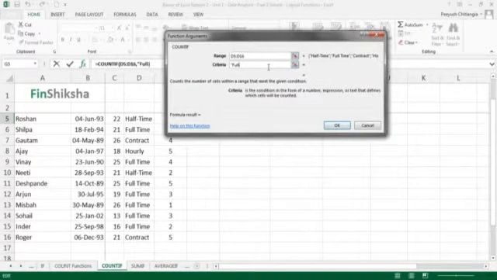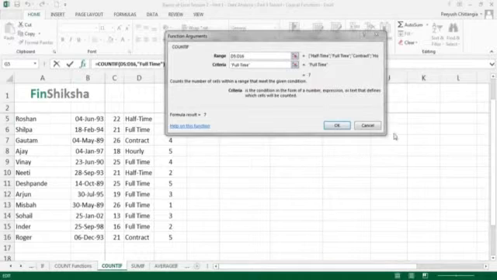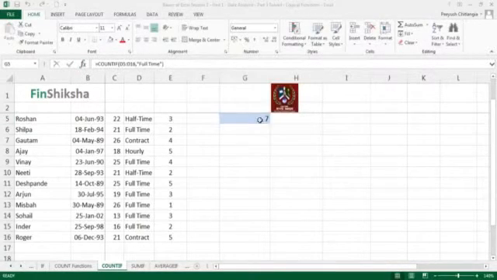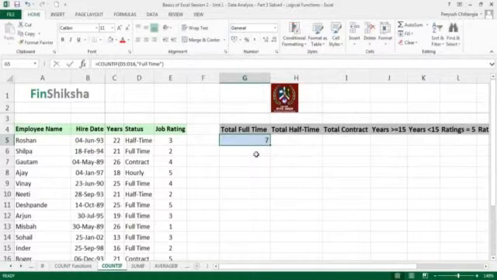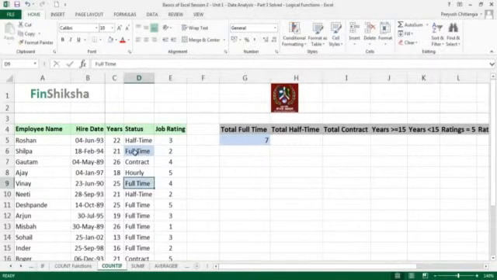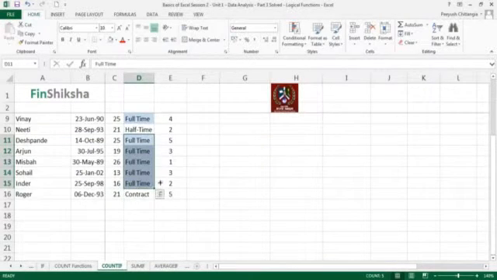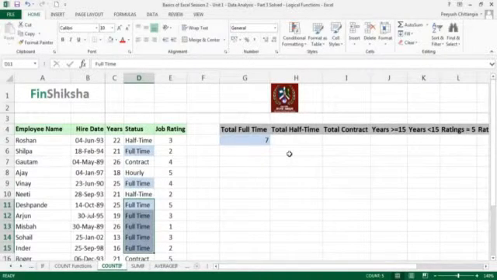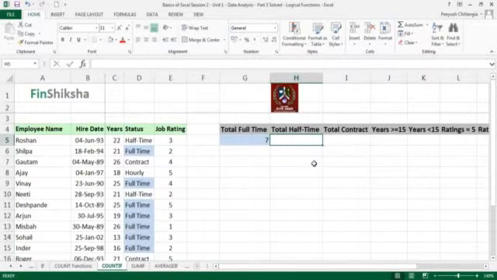Ensure that we use exactly the same string that is there. So we use full time, and you see here that the small 7 has appeared. Click OK. That's the number of people who are working full time. Let's count them. 1, 2, 3, 4, 5, 6, 7. That's all the full-time guys. There's no one else on a full-time contract.